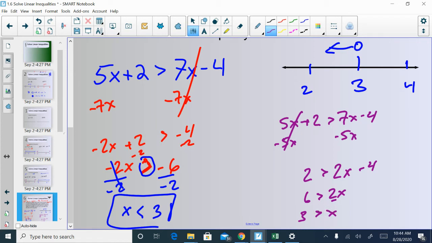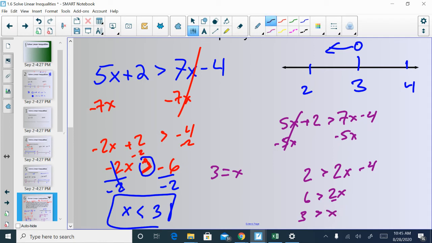I'm never going to take off points if it was an equal sign and you said, hey, 3 is equal to x. I don't really care about that. This is the same either way. X is equal to 3 or 3 is equal to x. However, if you have an inequality, I would take off points if you don't have the x first.